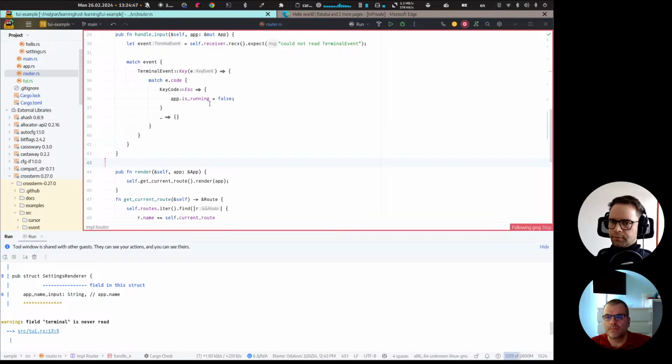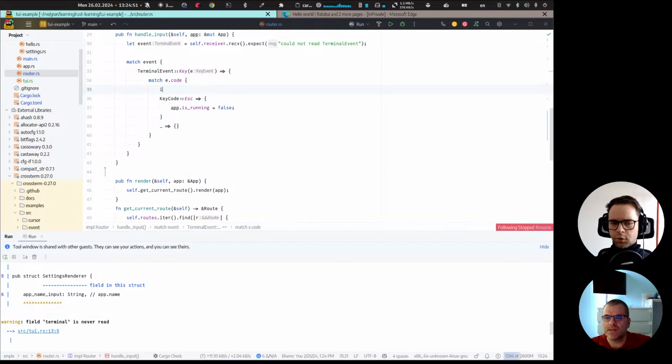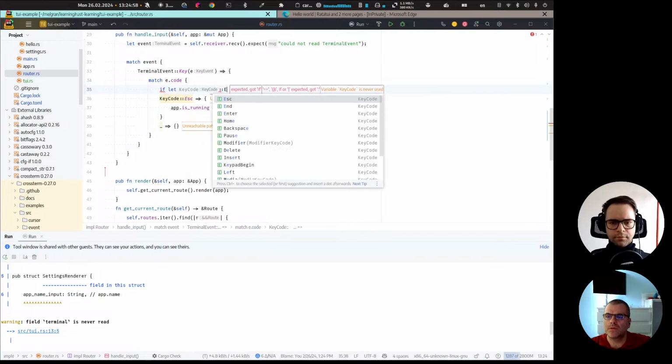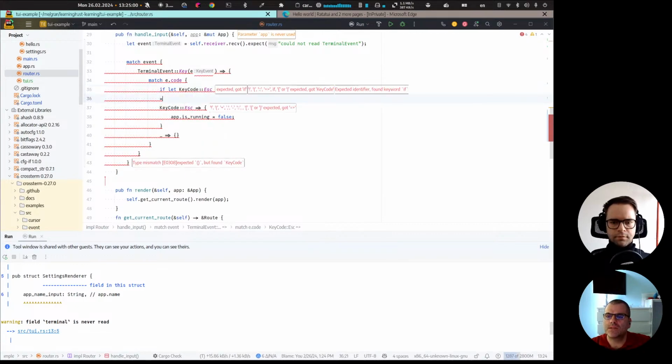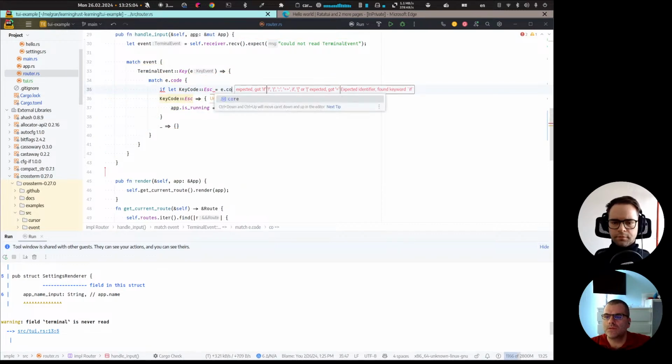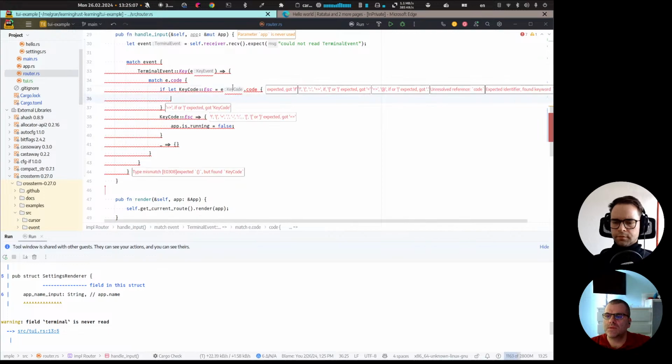I mean, if you're interested in one case, I think with Rust you can say if let, how is it called? Key code escape equals e.code. Then you can do something, for example.